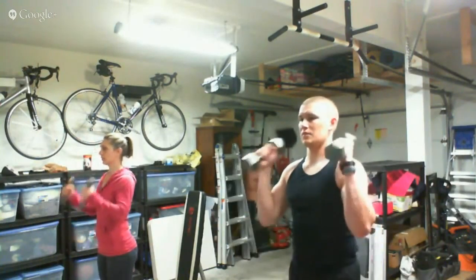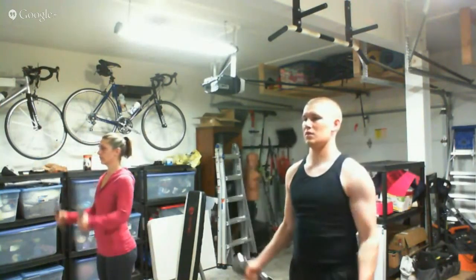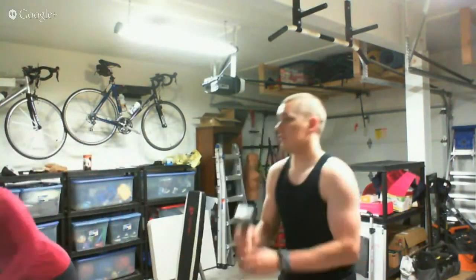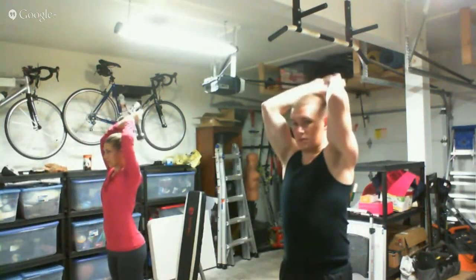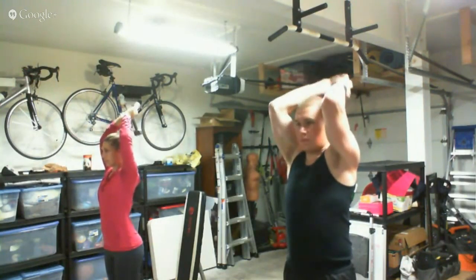3, 2, 1, we're going right to hammer curl, then up. Good. Working all sides of the bicep, the long part, the short part, and then we're working all of them. Excellent. Now drop one weight behind the head. Try to extend both arms. Slightly bend your knees, but make sure the hips are back and the chest up. Both arms going down.